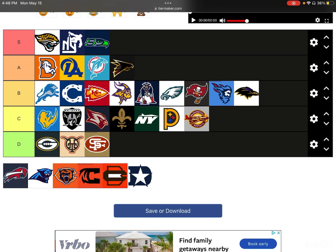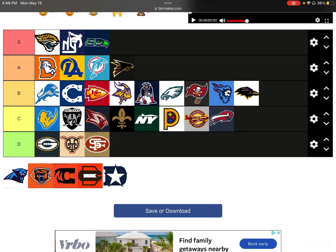Next up, we have the Buffalo Bills. It's just a little cartoony — I'm going to put it in C-tier. It feels cartoony in my opinion. It's not bad, but I think they could have incorporated the Bills a little better. Color choice was not great — I don't think the red Bull makes it look like the Bills. It should have been a blue one, or at least blue with that white element.